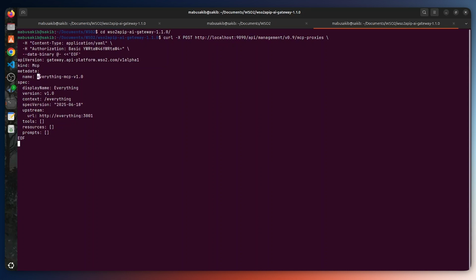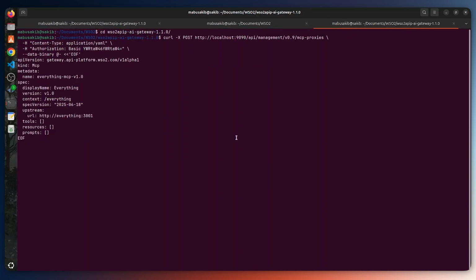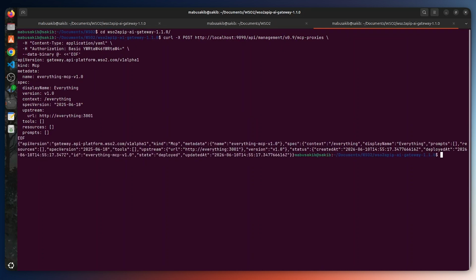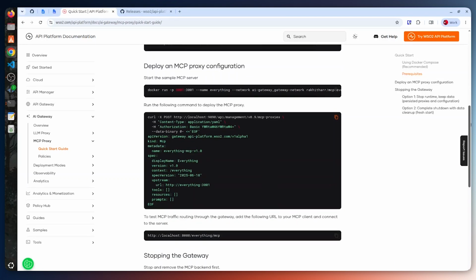We are giving it a name, a display name, version, and the context, which is the path that we are going to access the MCP server with a client once we do that. And we are, of course, specifying the URL where the MCP server is running. So if we press enter, it's going to be added successfully. The MCP proxy is deployed to the gateway.